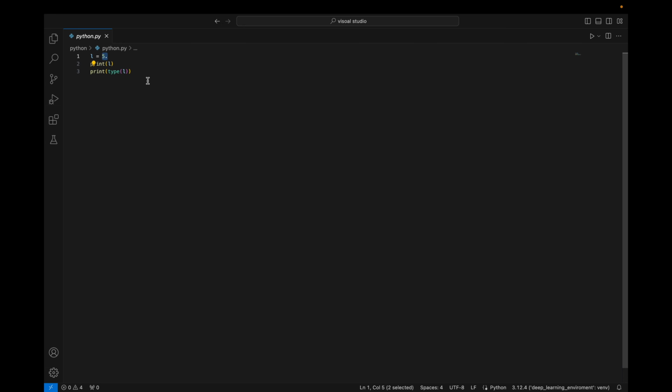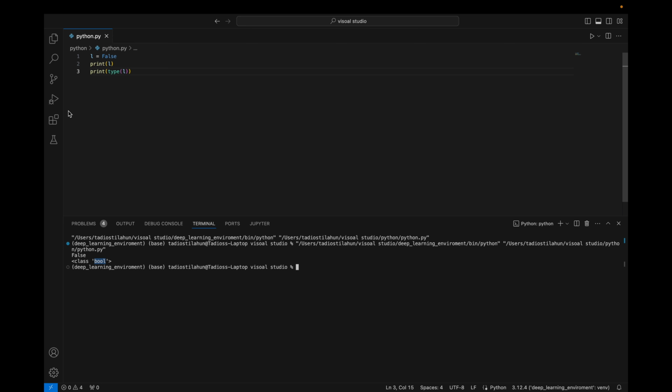If you write false, for example, and you want to see the type of this value, we can run it here, and as you can see it says bool. For strings and number types of value, for example integers and floats, we can know for what reason we are going to use them.